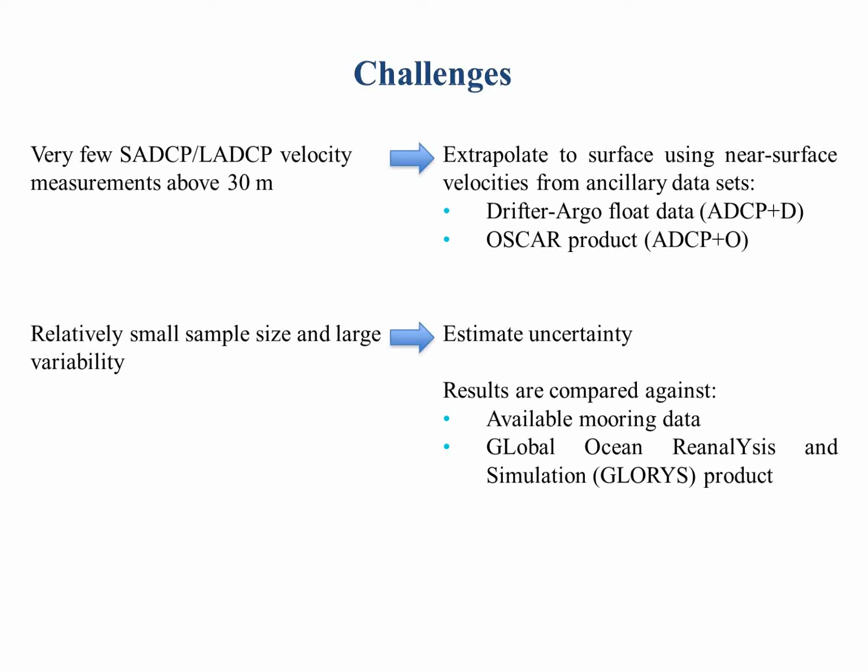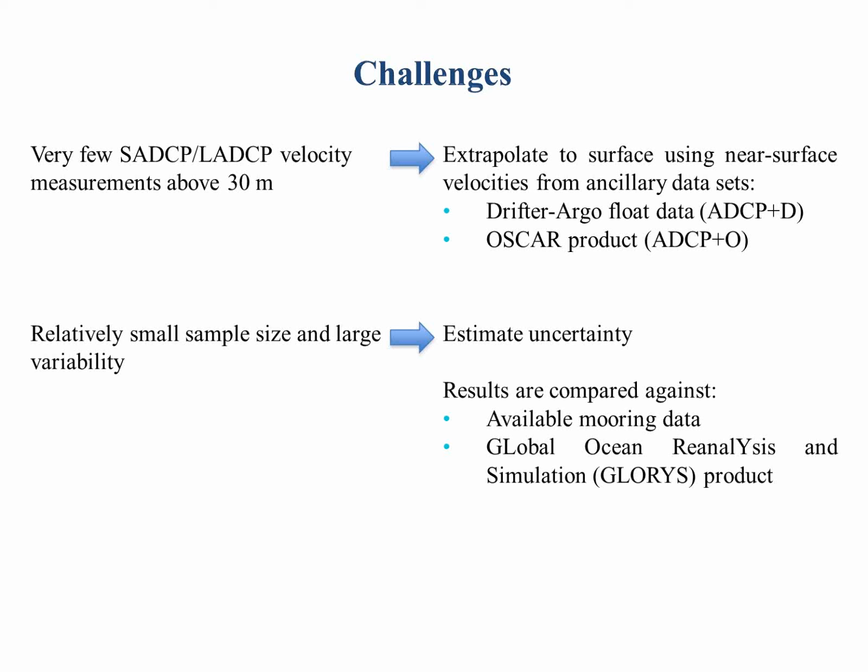And the primary one that we use is a combination of drifter and Argo surface float data. So the drifter data is providing you an estimate of the currents at 15 meters. And the Argo floats, when they come to the surface, data is collected while they're at the surface moving around. And from that drift, you can also estimate the velocity. So I'm going to refer to that as ADCP plus V when I extrapolate upwards to the drifter and Argo float data. And then to see if it's sensitive to what product I use, I also extrapolate upwards to the Oxford data, and that's cleverly ADCP plus O.